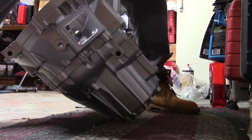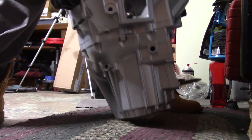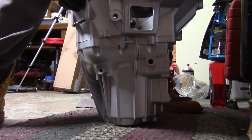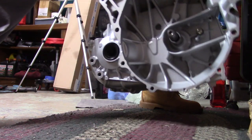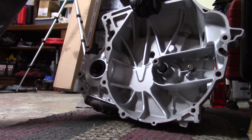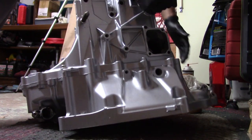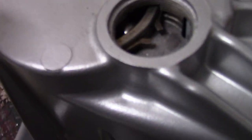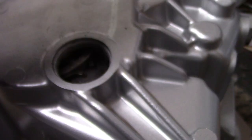So I actually just heard this. I think I heard the whole main shaft go. Once we have it upside down, it's just a light bang. I don't know if you heard it, but I kind of heard it, so let's see if we got it. Yep, so the snap ring already engaged. As you can see, it closed up. Now we can put a plug on this.